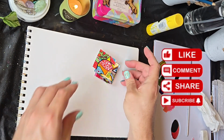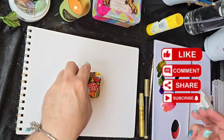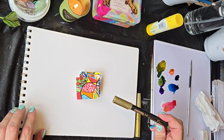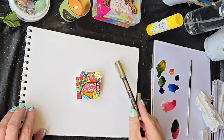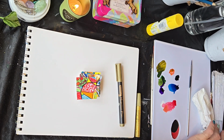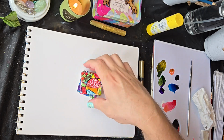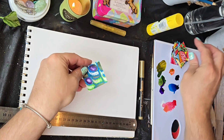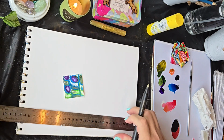So I'm going to use my 9 little paintings today, and I'm just going to finish them off by giving them a little bit of a golden frame. So I've got here a metallic acrylic pen that is quite nice with an old gold kind of finish, and I've got my ruler here. So I thought I might put on some gold glitter embellishments, but let's quickly finish them off and then I'll show you guys what I plan to do with these.